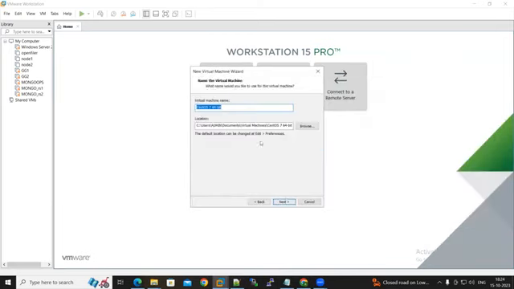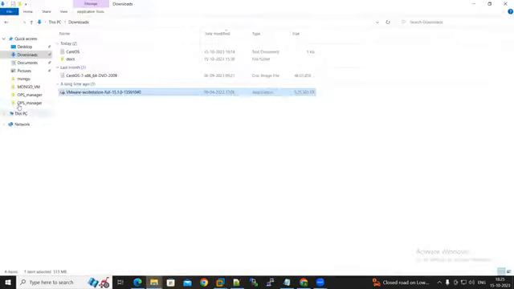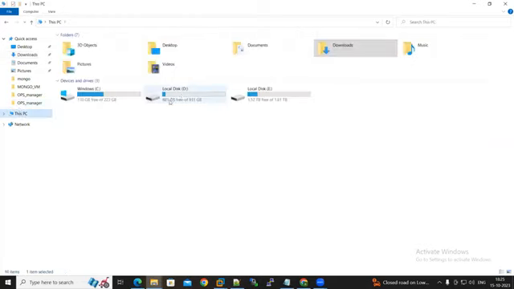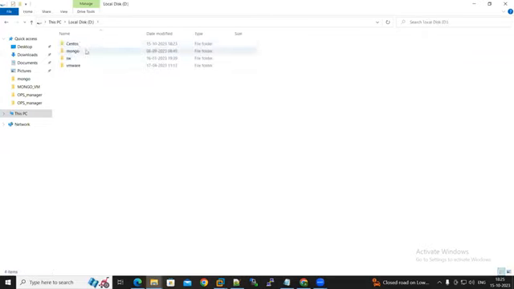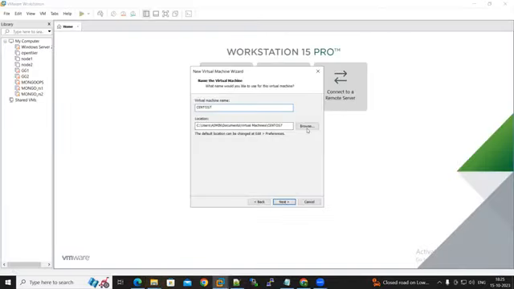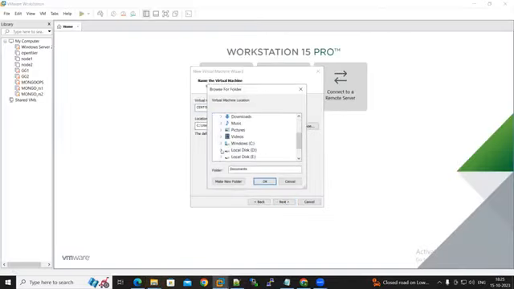Okay. Next. Here, what name do you want to give the virtual machine? It will pop up in the left side pane. So I'm just giving CentOS 7. Then, where do you want to install the operating system? I have already created one folder on this PC. In D drive, I have 800 GB of free space. Here I have created one folder, CentOS. You can see that it is currently empty. So in D drive, CentOS, I'm going to install the operating system. So come here and browse to D drive, CentOS, just select OK.